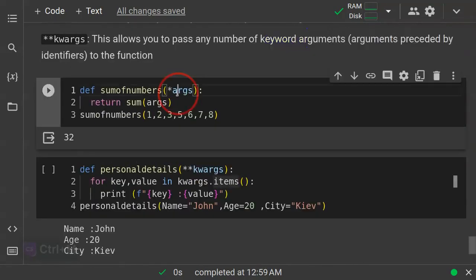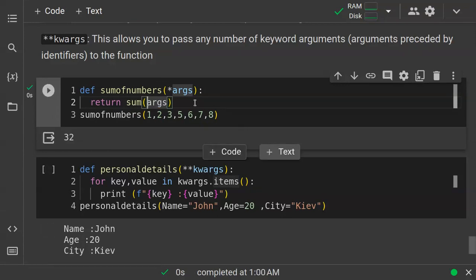In my example here, I have a function sum of numbers taking in positional arguments, then returning the sum. So that's just summing up all the arguments that I'm giving it.